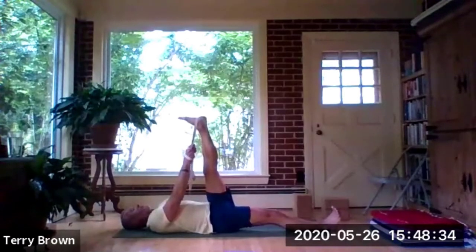But if we hear that for 30 years, we may end up over externally rotating it. And of course, the common position is internal rotation. So we have to find that balance. Make sure you're right down the middle of the back of that left leg. We don't want to create an imbalance. We don't want to use yoga to promote imbalance.